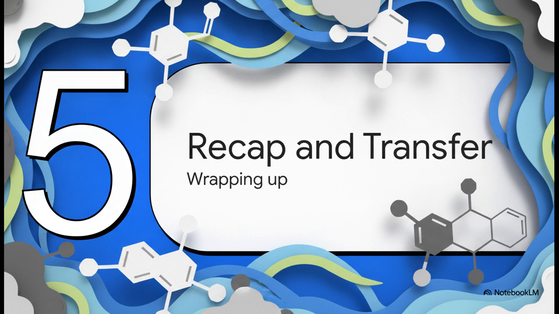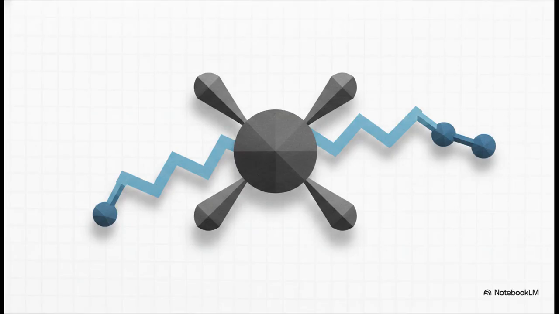And finally, Section 5, recap and transfer. Let's wrap things up. Incredible work today, everyone. You've really shown that you understand the true mechanics behind these molecular structures. Let's quickly hit the key takeaways from today's capstone. First, carbon is the ultimate building block because it forms exactly 4 strong bonds, period. Second, when we're dealing with saturated alkanes, those single bonds create a very specific 109.5-degree 3D zigzag shape. And finally, introducing rigid double bonds in unsaturated molecules fundamentally changes that 3D shape.